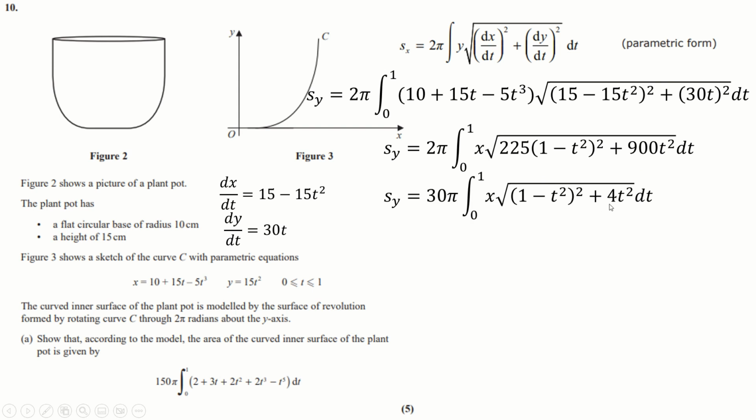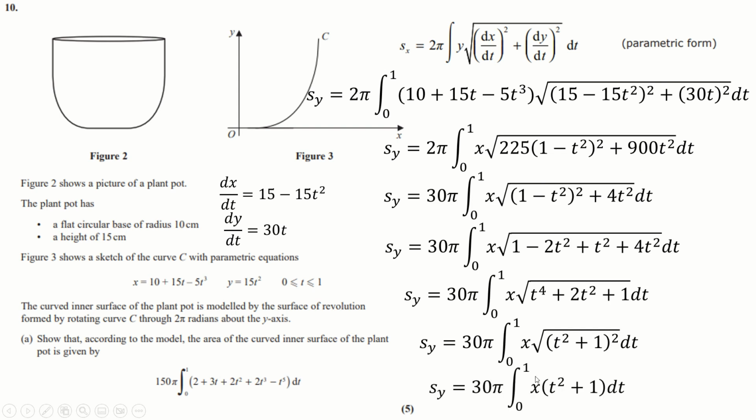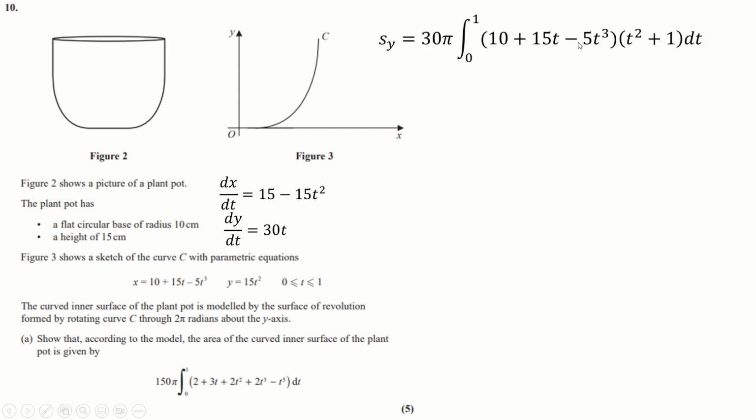And then we can finally expand this out. We can collect together some things, and things go really well here, because this just factorizes to t squared plus 1, I believe, all squared. We cancel the root and the square, which we're sort of allowed to do, and now we can finally replace this x back with here, because I'm ready to get a bit more space and write some more things down.